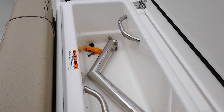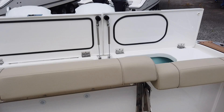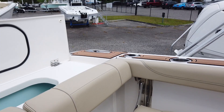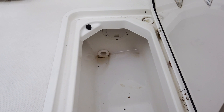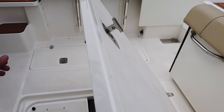Batteries are down below in this box. Here's the live well — I believe 28 gallons — nice painted blue with round edges to keep the bait alive and calm. The aft seat pops up and the backrest raises up to just below the shoulders. This is also optioned with the port seat, giving you a nice big lounger back here for entertainment. This boat fishes really well — trolling, bottom fishing, and entertaining — it's a do-everything boat. Fish box space is more than adequate; the depth of these is pretty impressive. They're not macerators but have diaphragm pumps, so if it fits through the hole it'll suck it out. All of these are lockable in case you want to store gear.